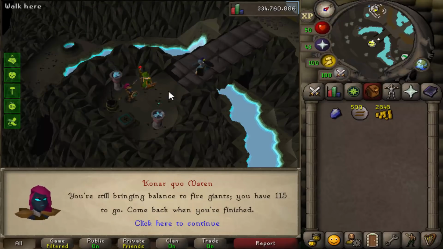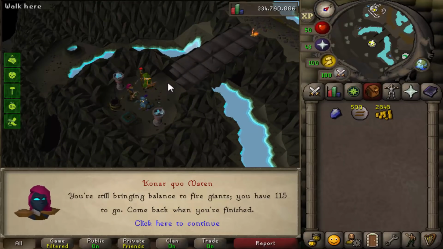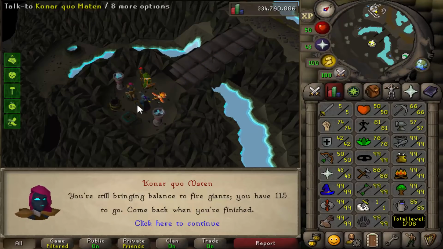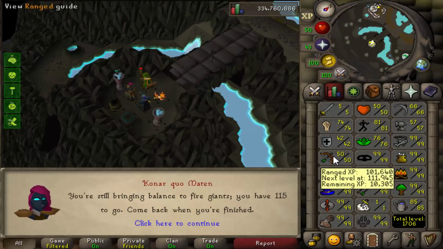This is perfect. I was mentioning that I didn't want to go for the rune semi off task, and I was just going to kill fire giants over time to get it passively. And now I have the chance to get it on my very first task. I'm just going to be fire waving these. My attack sucks, so I can't use melee right now, and my ranged sucks kind of too.